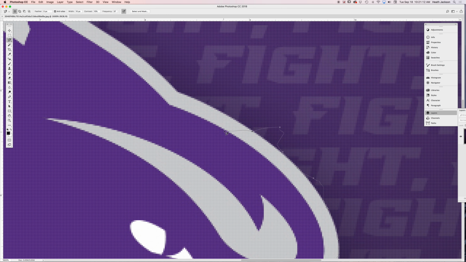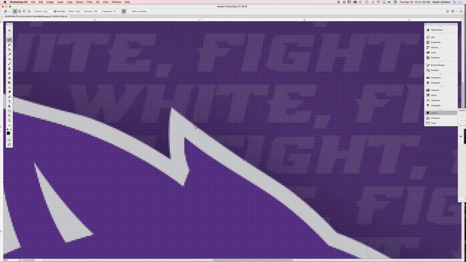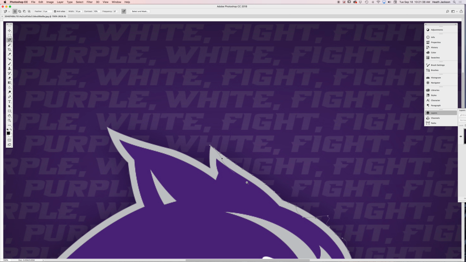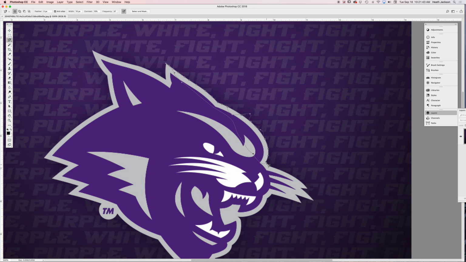Same thing if I come over here to the left, it's trying to magnetize to the shifts in color and value. So as long as I stay close along the frame and click every now and then, it will stay as true as it can to that area. Okay? So let me back out. But that's an okay tool. We might want to use that one.